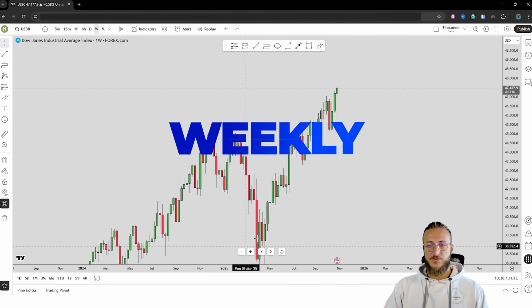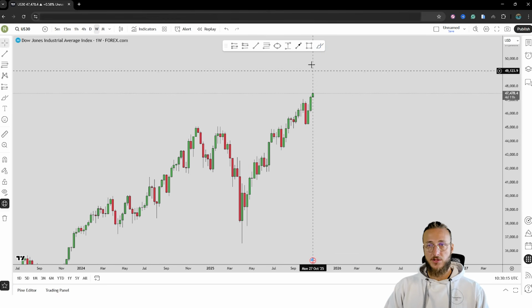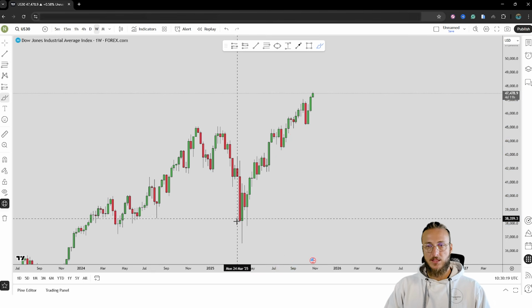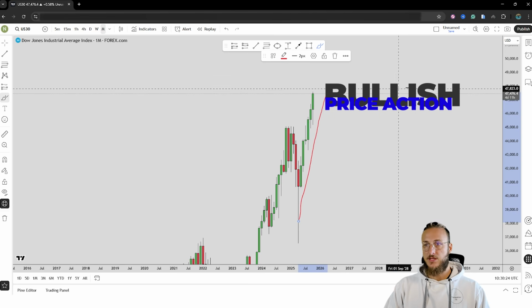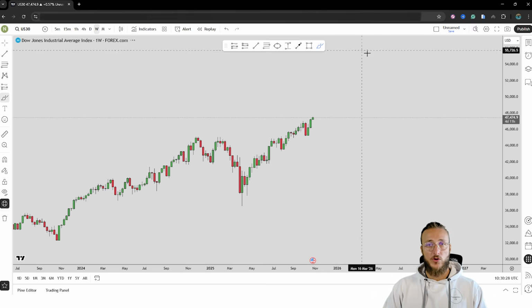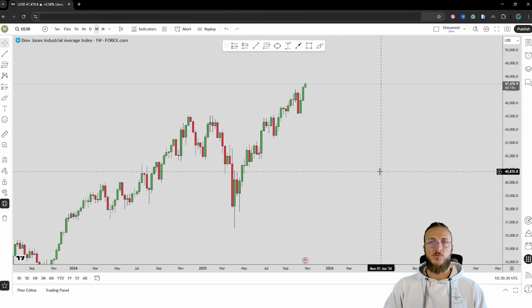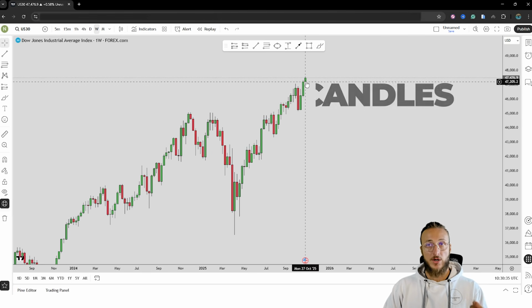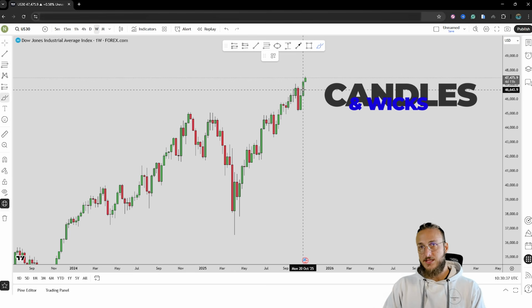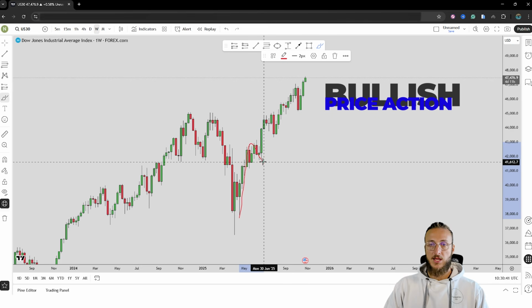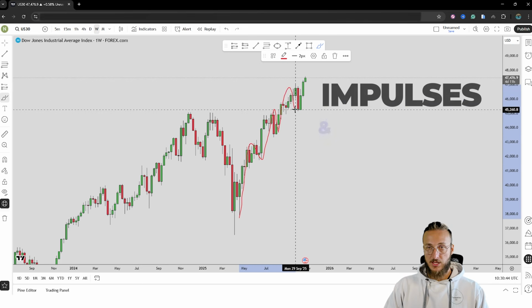Now, from a weekly perspective, the higher highs and higher lows created in that monthly uptrend, because on the monthly, all this push to the upside is just green candles, right? We only see green candles in the push to the upside. Obviously, when you drop down on lower time frames, what you see is more granularity in the amount of data that you have, because you see more candles, and therefore here it is easy to notice how actually this push to the upside is composed of this series of impulses and corrections.